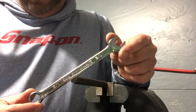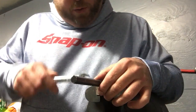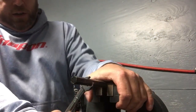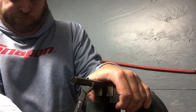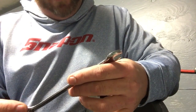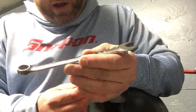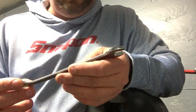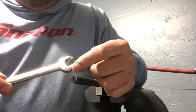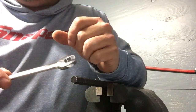Okay, now we're on to the GM Performance Parts wrench. Okay, let's put that on there. We'll get down here on a fresh piece. Bam. Rounded it right off. This isn't bad, but it doesn't take very much pressure to round it off, guys. I mean, that's what I'm trying to compare for you, because it's weak through here. Like when this spreads open, that's what's helping you round it off.